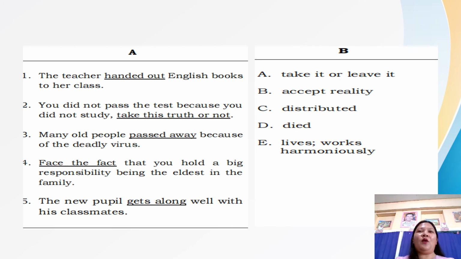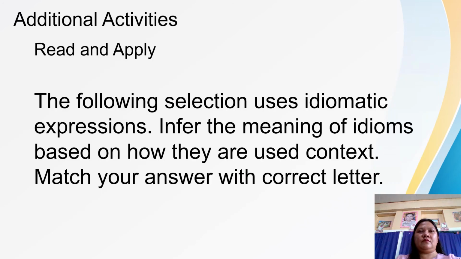Again, did you get all the correct answers? If yes, again, congratulations. Now, I want you to answer page 16 on your module. There you can find the additional activities. Please read the story Naisha and Yuri. Please use a separate sheet for your answers and number it from 1 up to 10.